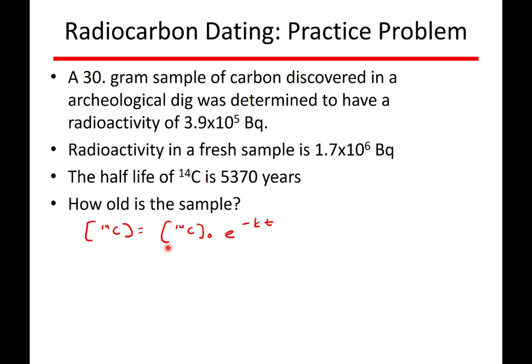So just be consistent and it's all good. With that in mind, let's go ahead and start solving this equation for T. You could divide both sides of the equation by the initial concentration of carbon-14, and then next we have to get T out of the exponential, so you could take the natural log of both sides of the equation.